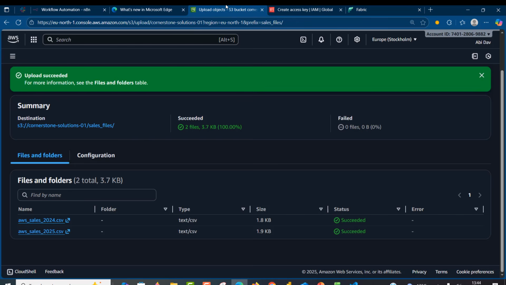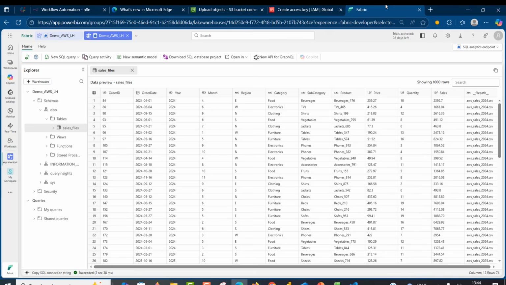This simply means that as soon as we load 2026, for example, into this location, this is going to automatically be included in an incremental data loading manner, and that's really cool. Now, the last thing you want to do is to ensure that your source date format is in year, month, and day. This is really important, otherwise this transformation won't work. So you want to make sure that the date columns in your source files maintain this date format.